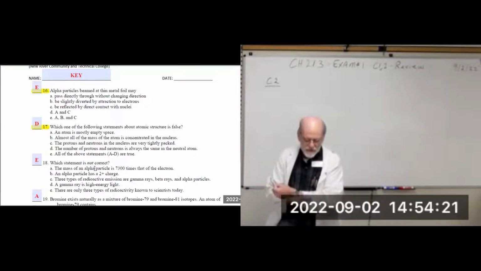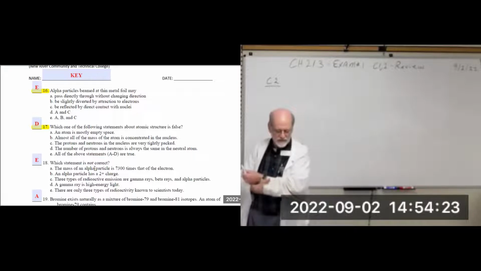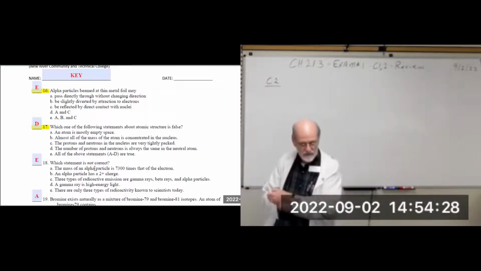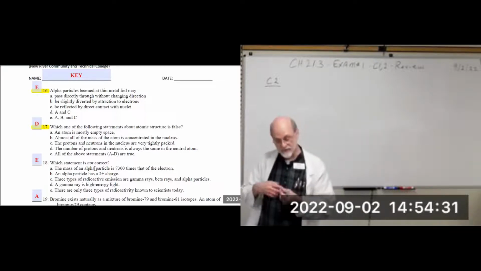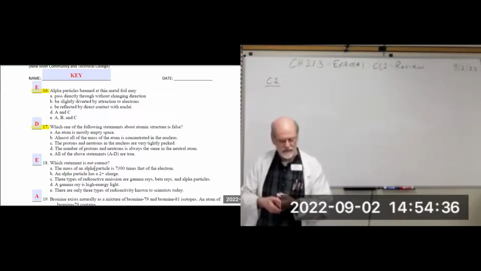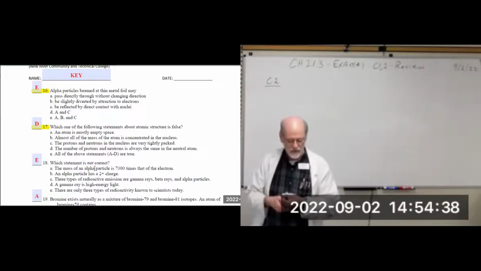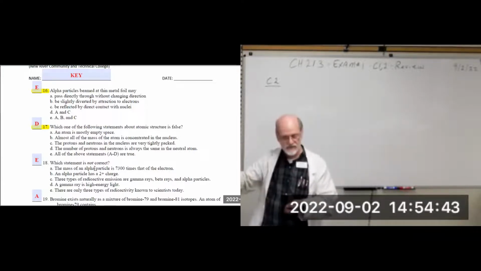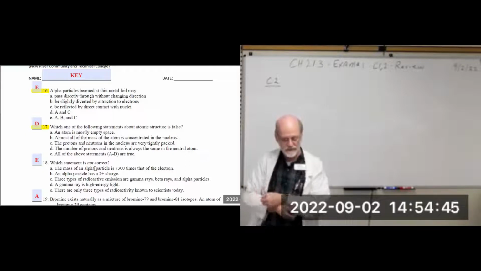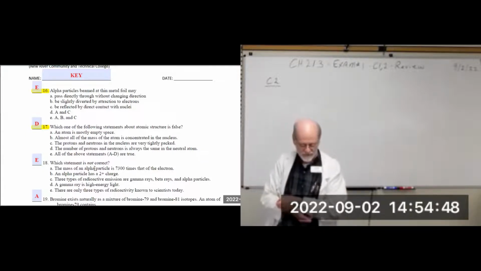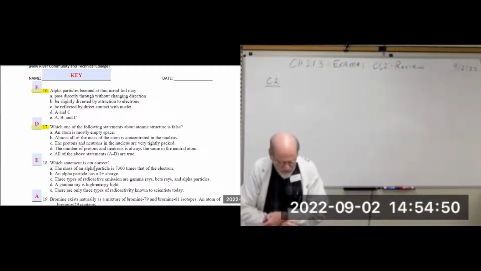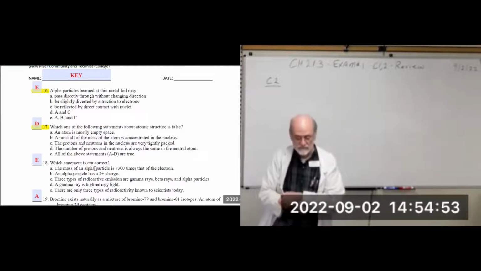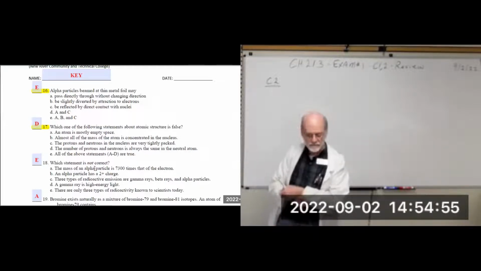16. Alpha particles beamed at thin metal foil may what? Well, now we're still talking about Rutherford's experiment. What will they do? Well, they can pass through, right? If they don't encounter a nucleus. They're so heavy, electrons don't stand in the way. Or they can be deflected by a glancing blow, or they can be sent essentially straight back at the source if they hit head on to a nucleus. So that would be E. A, B, and C are all right. Any one of those things could happen.